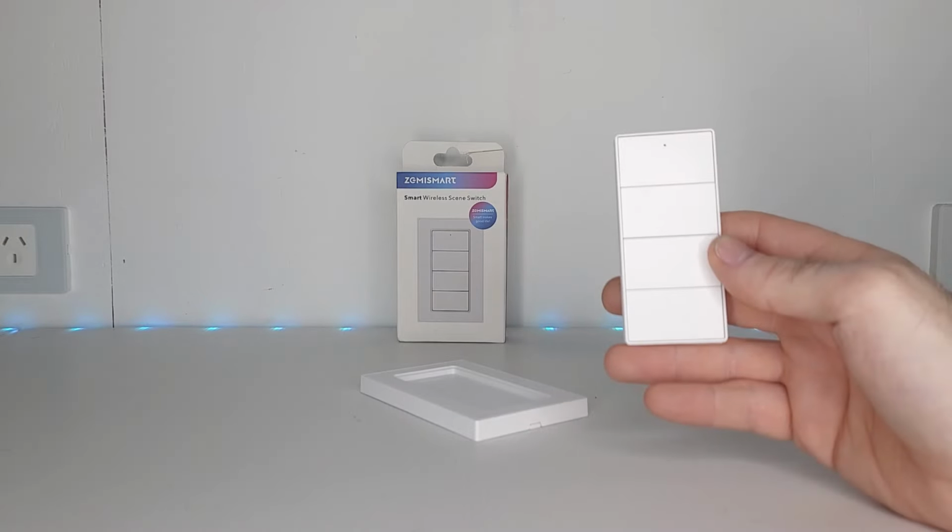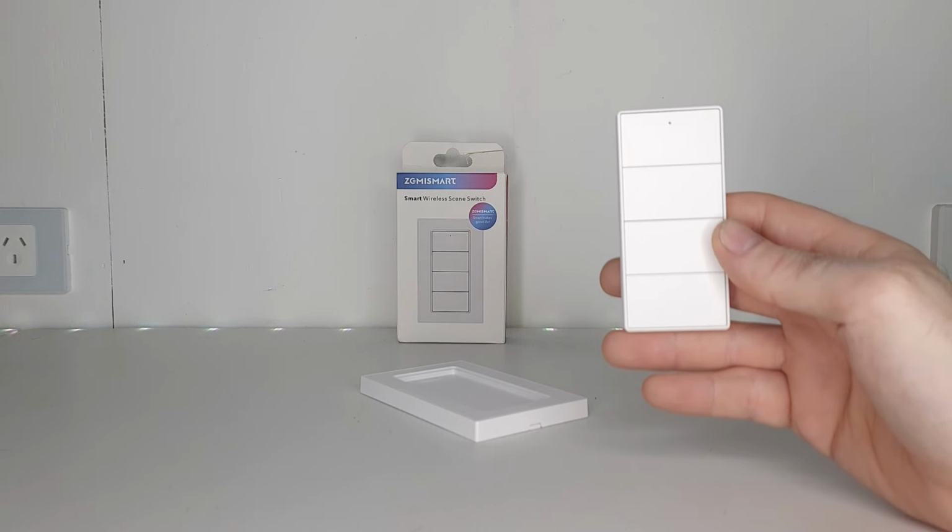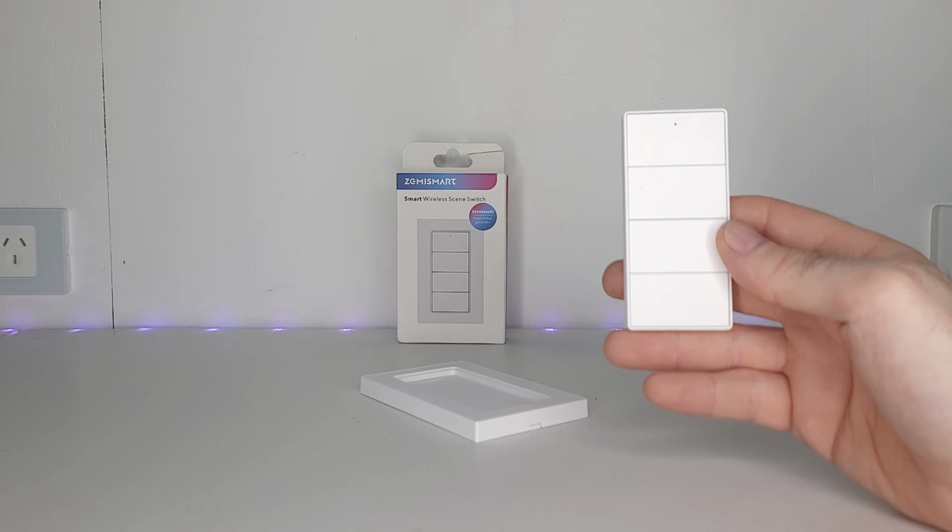So that was 9 different devices that I was able to control in my smart home using this one smart remote with only 4 buttons. But of course, using scenes and automations, you could control a lot more than that if you wanted to. That was actually pretty cool, as well as unbelievably convenient and useful.